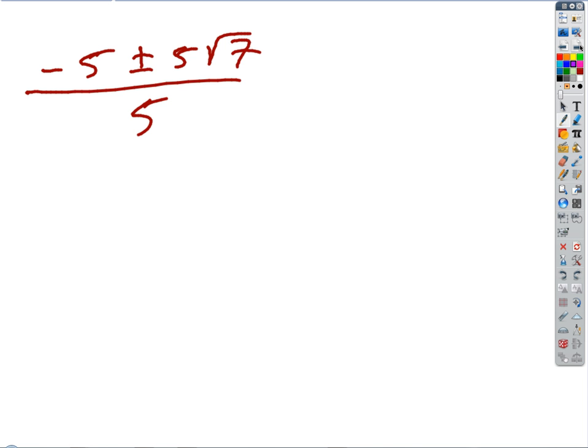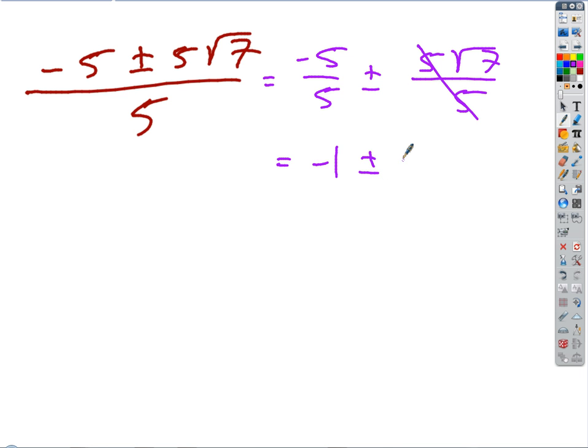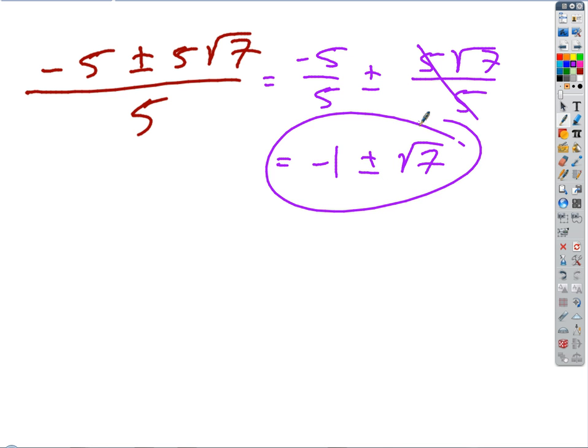So there's two ways we can look at this. And I think this is where you get good at algebra, by seeing how all the roads converge in the same answer. Let's call this the purple method. The purple method would be if I split it into separate parts, I break apart the common denominator, I get -5 over 5 plus or minus 5 root 7 over 5. Well, both of those can be individually reduced, right? -5 over 5 ends up being -1 plus or minus the square root of 7. So that would be my simplified answer, right?